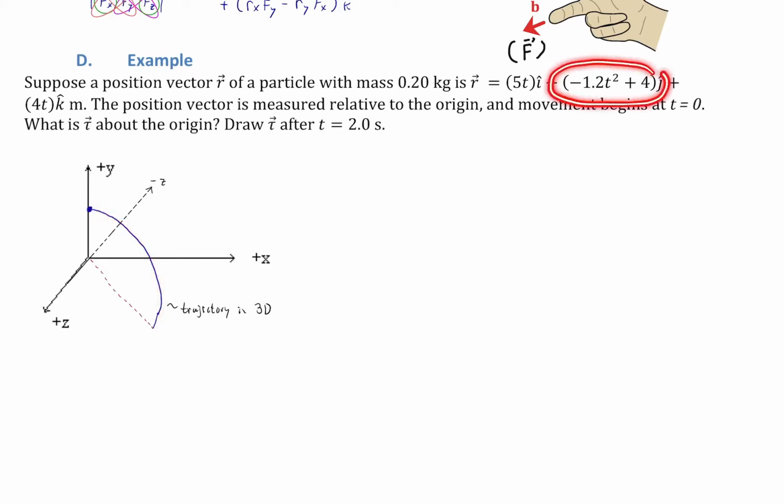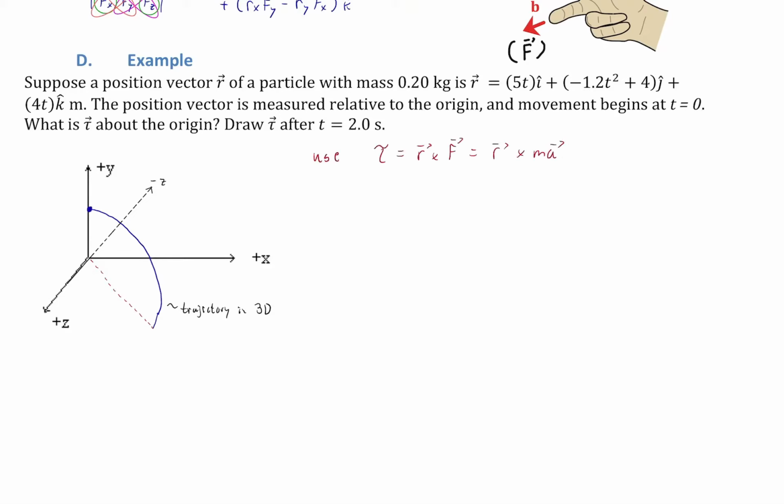We can reason out that this is what it's going to look like because we've got a negative parabola along the y-axis, so it's curving downwards. And then it's moving out in a linear direction along x and z. So it's growing along this plane, as denoted by the dotted red line, but it's also curving down parabolically in terms of its y position. Right? So that's its three-dimensional trajectory. Kind of interesting to visualize, but it can be tricky, I get it.